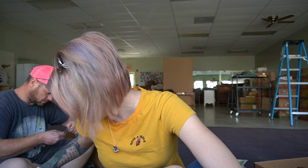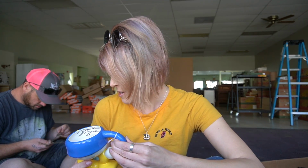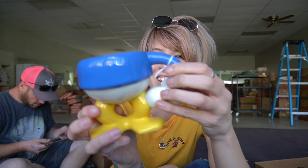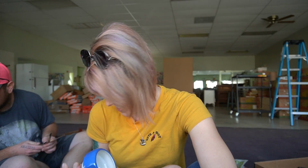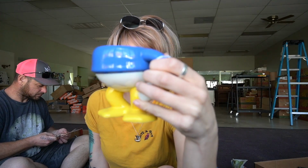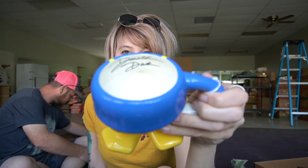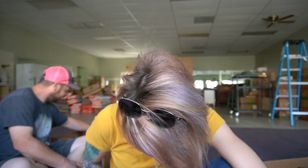All right, so now let's get into the vintage goodness. What is that? Oh my gosh, this is Donald Duck's butt. Is there a top? No! Probably in a box somewhere. It's just his butt. Wait, it's a butt cup. It says Donald Duck in there. Donald Duck butt cup. Authentic original Disney Donald Duck butt mug. And no matter if you drink from the front or the back, it's weird either way.